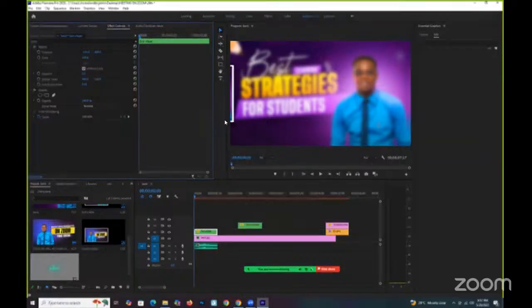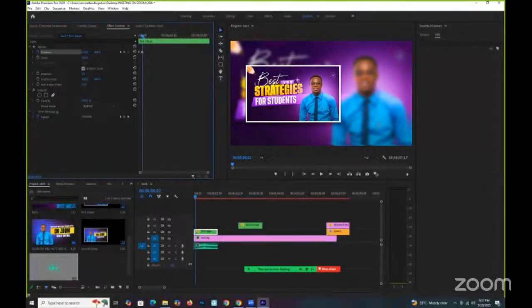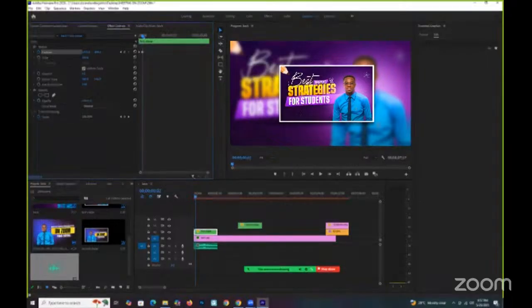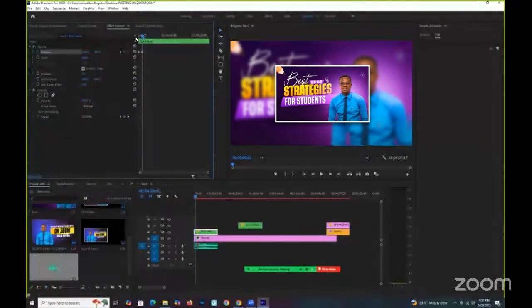Okay, so now I'm going to create my first keyframe. All right, so this is my first keyframe that I'm going to create. I move the slider a little bit from here, and then I'm going to bring it back to the screen. I'm going to bring it back, make sure that it's okay before I leave it. I'm going to bring it back to the screen like this. Okay, so I have it here. Now, I need to play and see.